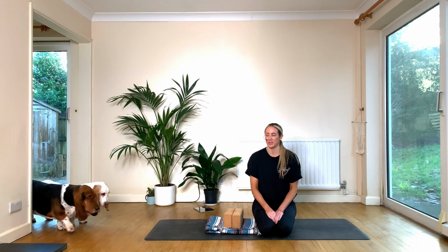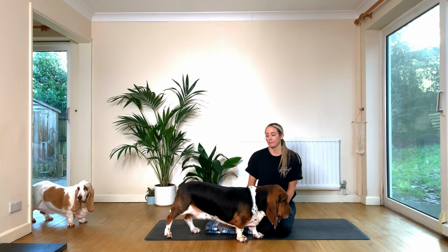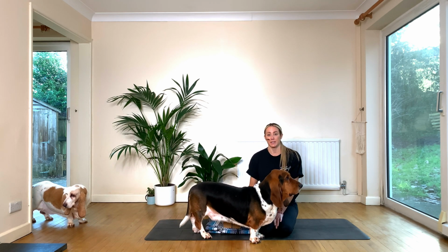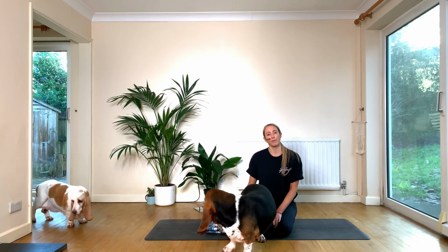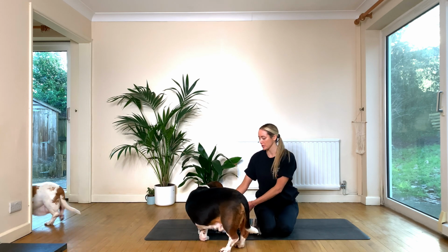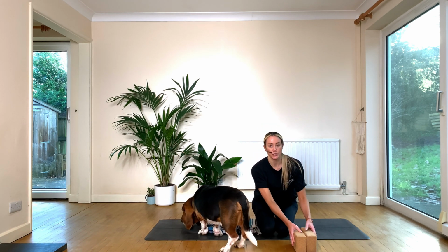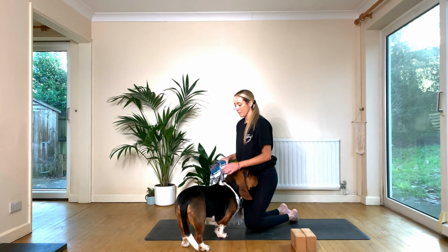And here come the dogs. For this class, we will need some props. Either a blanket and a bolster or just a blanket and 2 blocks. If you don't have blocks, don't worry about subbing them out for anything. Just don't use the blocks when I cue them. Bring the blocks towards the back of your mat, but off the mat. And then you're going to open up your blanket.